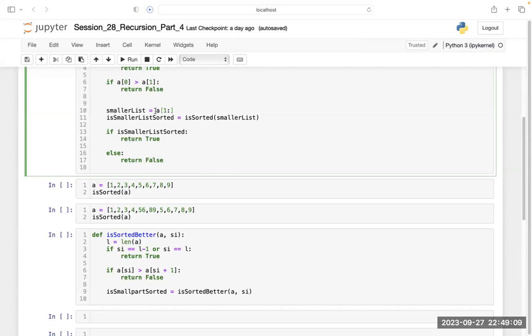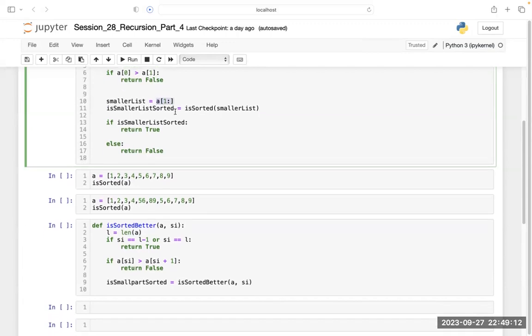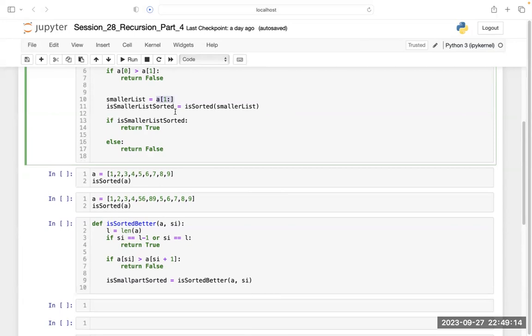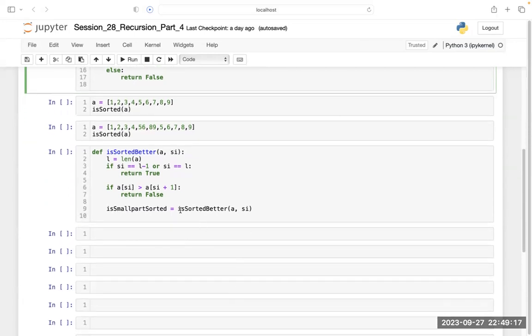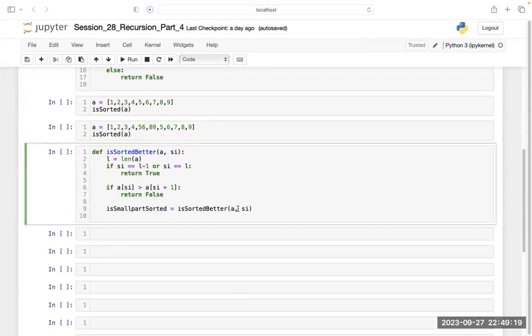But here, when we are making a recursive call, I am passing the same list. I am not changing the list, not copying it, not making a new list. The only thing I am changing is the index value: in every iteration, I change the starting index to SI plus 1.